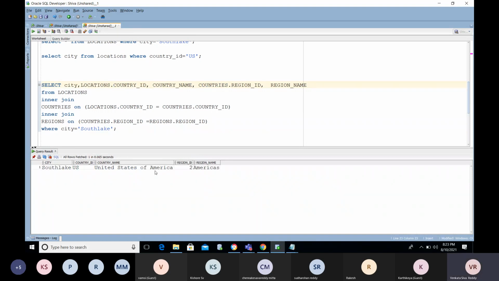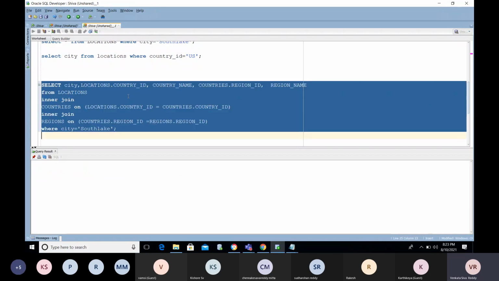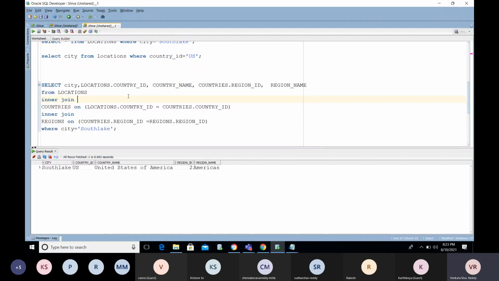Okay, see, this is related to Americas. South Lake is related to the US. Simply we can find out using country ID and country name that we have already, but we need the data with the queries. Got it? Any difficulty?